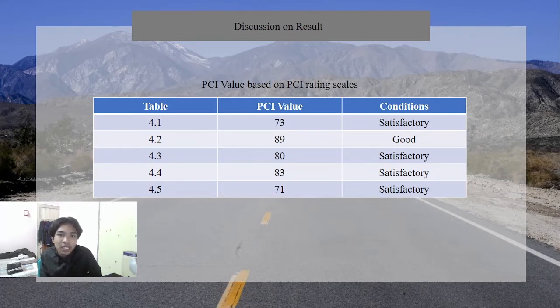One of the factors that most of the samples are in satisfactory state is because Jalan Parit Sempadan Laut is used as the main road for buses that take students from Perwira College to campus. So there are a lot of potholes, also longitudinal distress along the road.